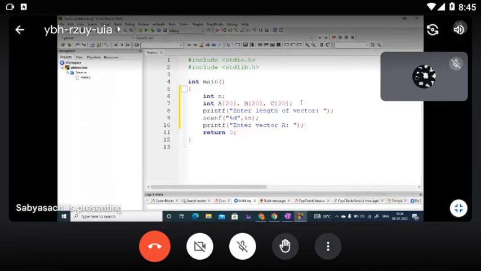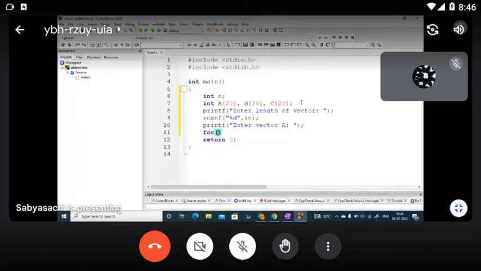You need to declare, then enter the vectors one by one. I told you the key concept that you cannot manipulate the entire array. You have to access element-wise, so you have to enter the values element-wise also.